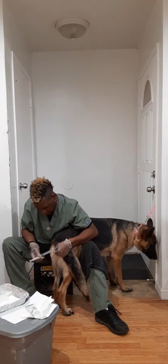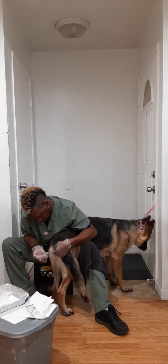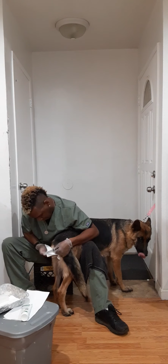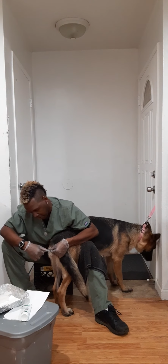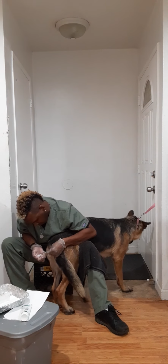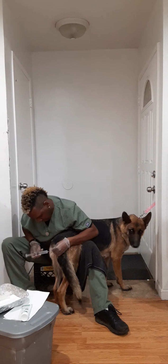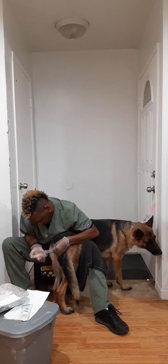We're going to go ahead and inject the semen. We always want to try to keep things as clean as possible. There's still a lot of blood coming from her right now. So we got that portion done. We always get a little bit of a mess, just a little bit, especially with a female like this girl that I have right here, who's just too excited. She just needs to relax a little bit. And then I take the empty one, which is pretty much pushing some air to push it inside of her so it doesn't all come back out. And boom.